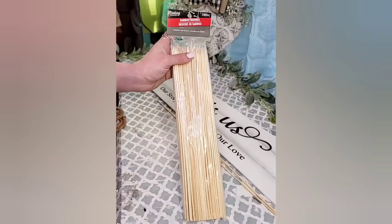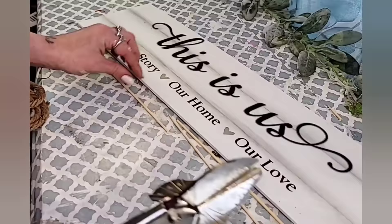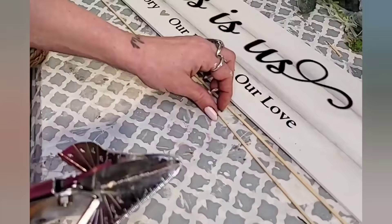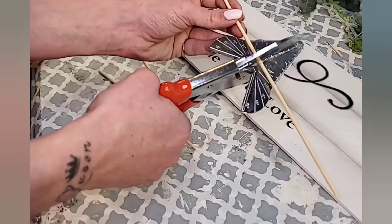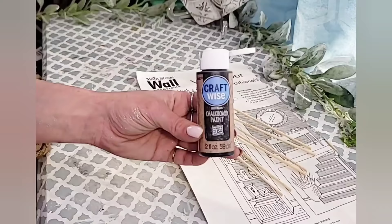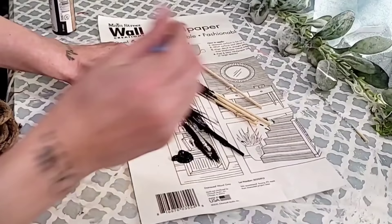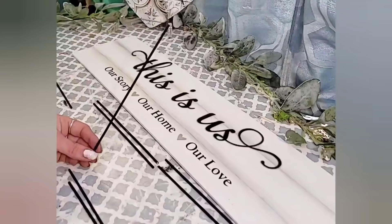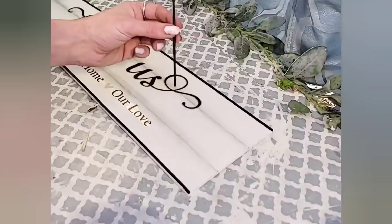To create a border on this sign, I'm using these bamboo skewer sticks from Dollar Tree and cutting them down with my miter shears — you can definitely use scissors for these as well. They cut very, very easily, but just be careful because if you don't hold them down the right way, the other end will definitely go flying across the room. Using the Craftwise chalkboard paint from Dollar Tree, I paint all of those pieces that I cut down to create the border — all I did was hold the skewer sticks up to the sign, mark it, and cut it down. Once you have all your border pieces painted, go ahead and add your hot glue, wood glue, or whatever type of glue you would like, and then start placing those pieces around creating your border.